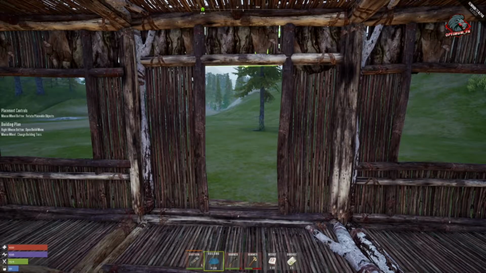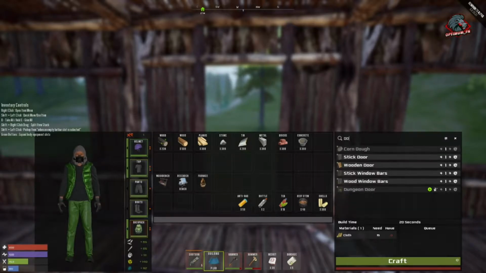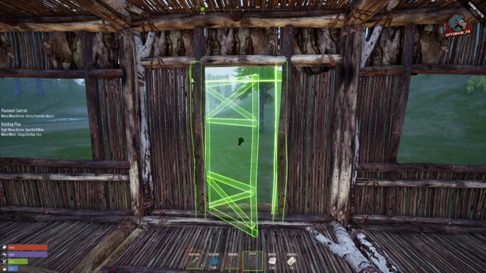Now you will need a door for your base, so go over to your crafting menu here by tabbing it open, hit in door, and you can see you're going to start out with a stick door, a wood door, and if you have the DLC, you will have the dungeon door. So let's go ahead and make a stick door here. It is going to cost you 15 green wood. So we're just going to craft that up here. All right, so once you have your door crafted up, you can rotate it by clicking your middle mouse wheel.